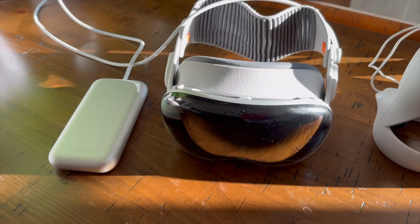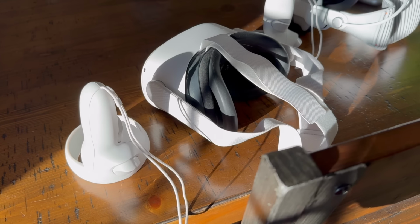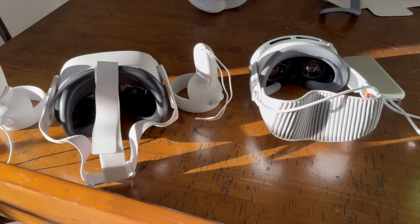Talk more about that later, but it makes the Meta Quest bigger, much more bulky on the front of it, and also actually slightly more front heavy. When I put the two of them on, the Meta Quest, even though it's a lighter unit by far, feels a little more draggy on my head. Some other VR headsets have gotten around that by putting the battery on the back of the head. I will also get to that later on in this review for the Apple Vision Pro.